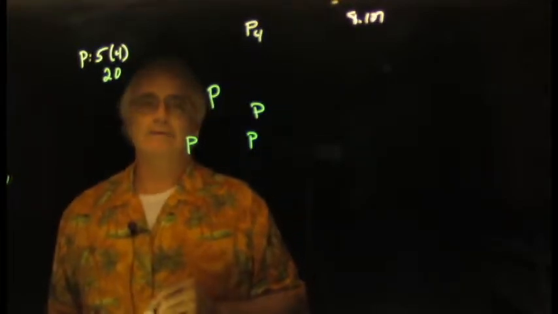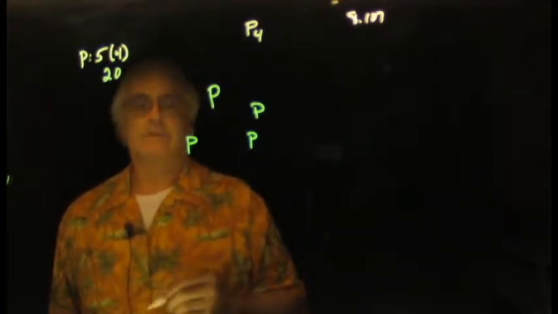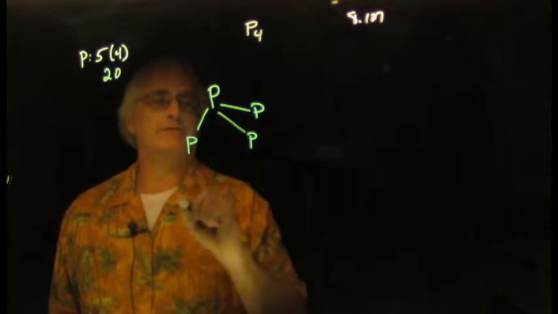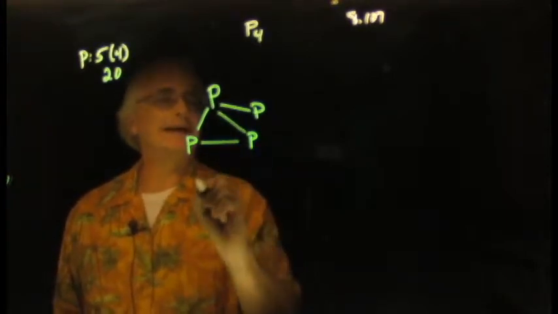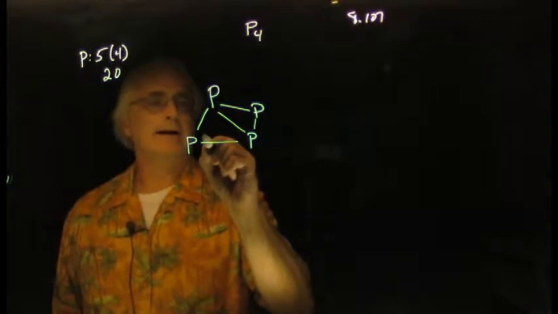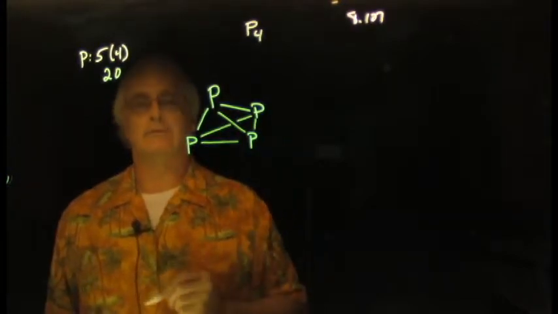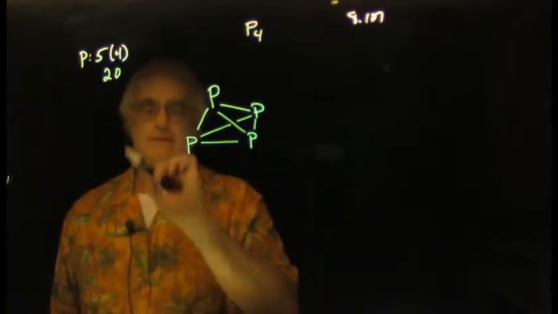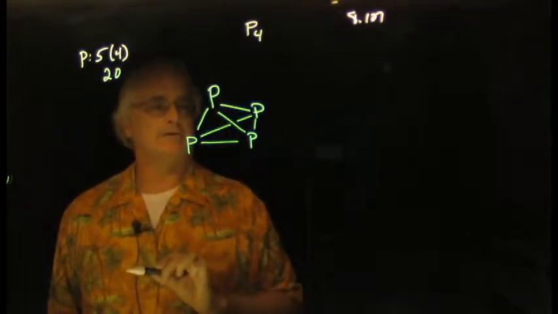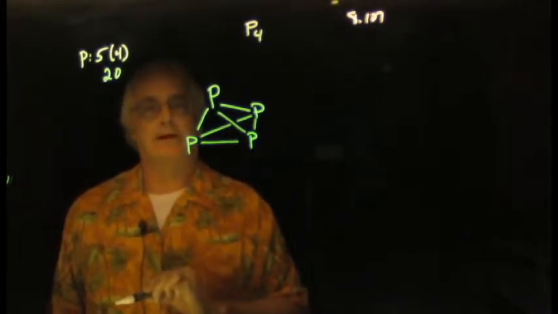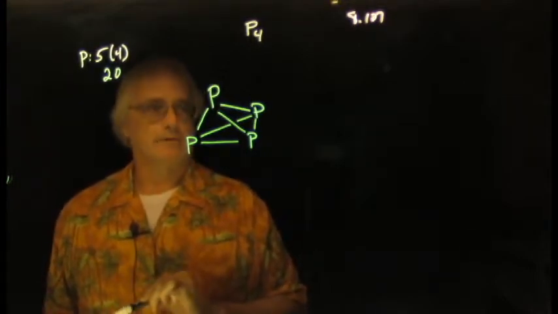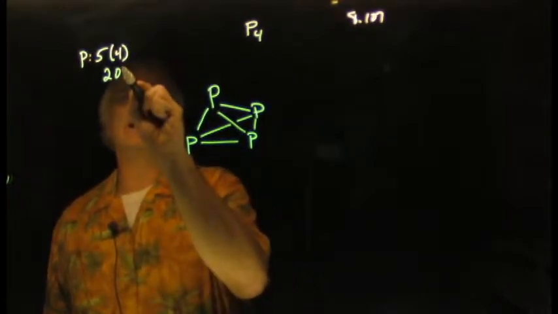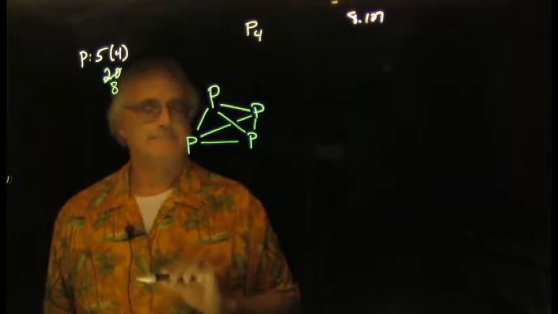Next step, put a pair of these electrons between each of the phosphorus atoms, and that's exactly what I'm going to do. I've used 1, 2, 3, 4, 5, 6, 7, 8, 9, 10, and even 11, 12. So I've put a pair of my valence electrons between each phosphorus atom, and you'll notice each phosphorus now has 3 bonds on it, sharing 3 electrons with its other friends in this molecule. So I've used up 12. I have 8 left.